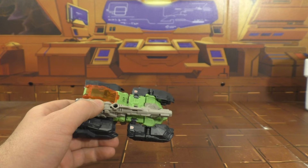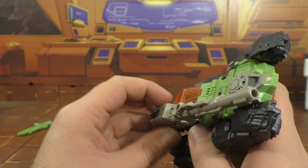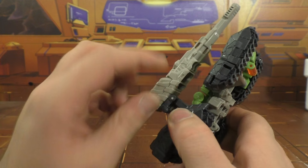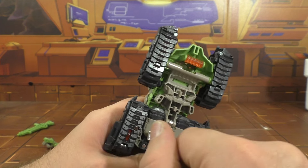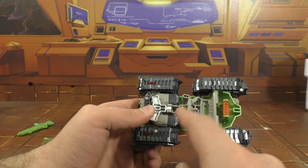Pulling that back down. This is one of those ones, unlike Scourge who's got the big hollow guns, this one's got something that closes up and you can't tell. This whole assembly is just plugged in — just a 5mm port, so you can take it out. There's a hinge here and a hinge here, and then you can use the 5mm port for a swivel.